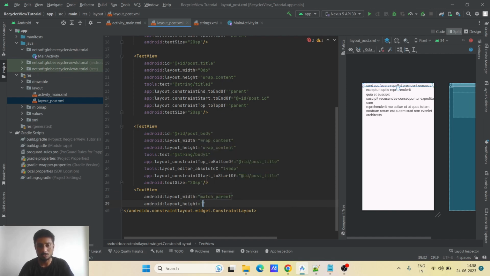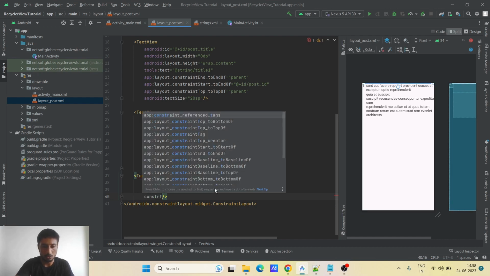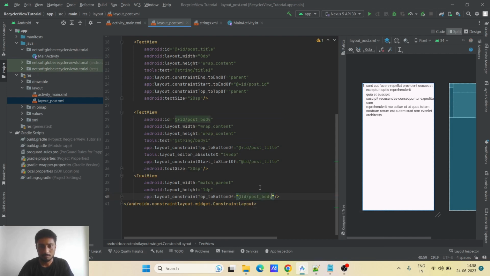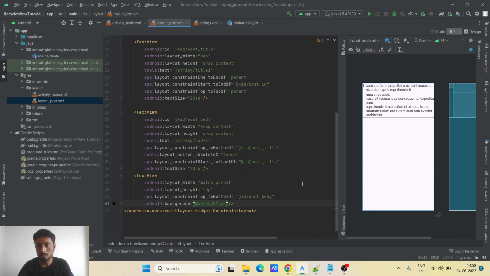I just told you to let you know about that. Height will be kept at 1 dp. We don't need an ID for this one. We have to add the constraint top to bottom of post_body, and we'll set the background as black color.